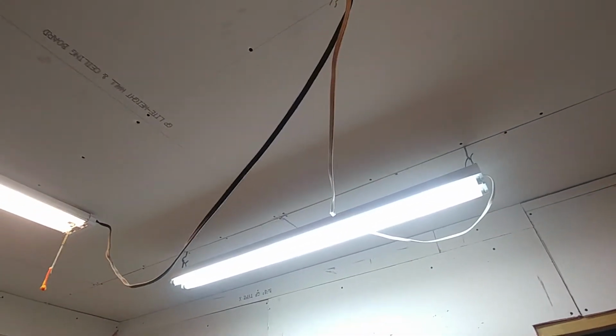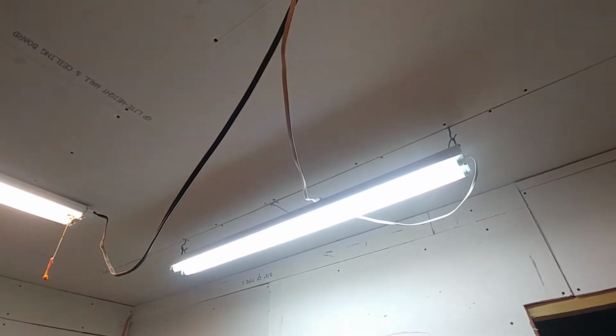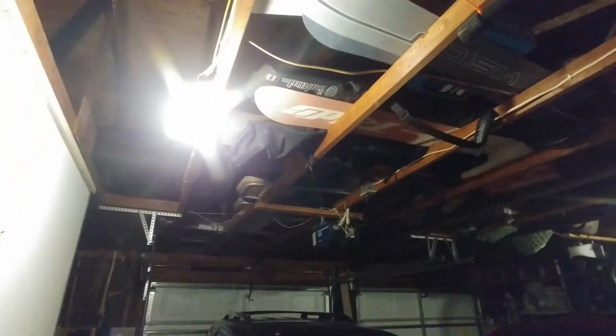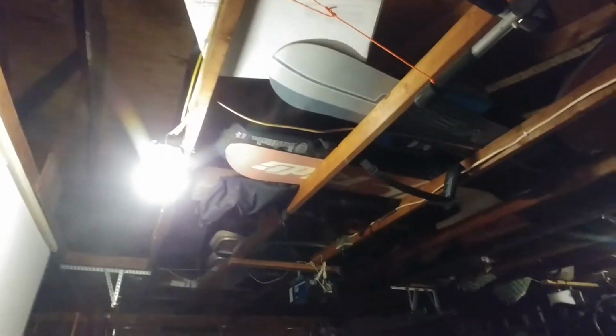I don't want that pressure or the compressing of that insulation to lose any of the R-value. I also don't want that pressure pushing against the sheetrock, pushing the sheetrock down for any reason whatsoever. So I'm going to end up moving a lot of stuff out of the rafters, the snowboards, the miscellaneous boxes and crap, and move those 4x8 sheets to a different part in the garage.